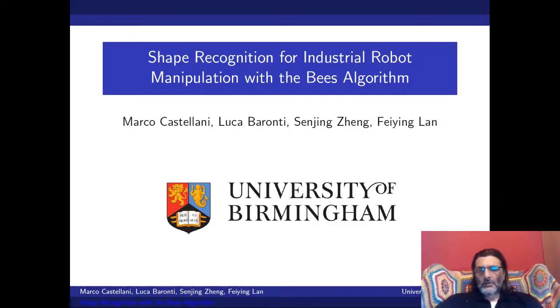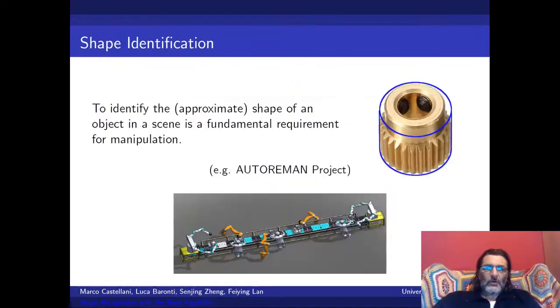Hi, I'm going to present a study on shape recognition in point cloud scenes. This is the work of my doctoral student, in particular Luca Baronti.